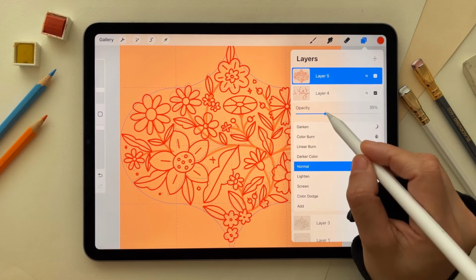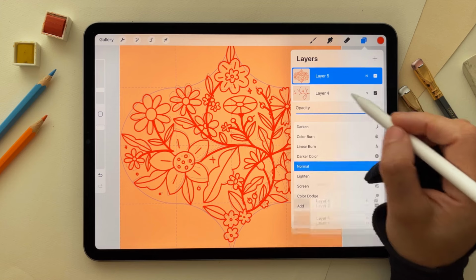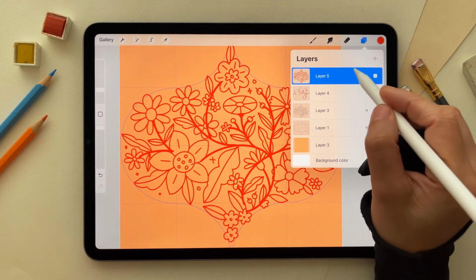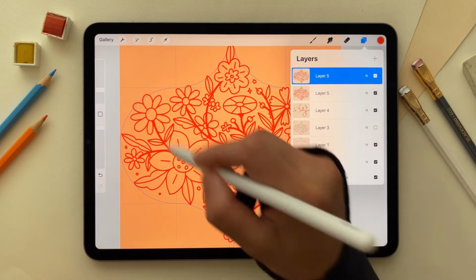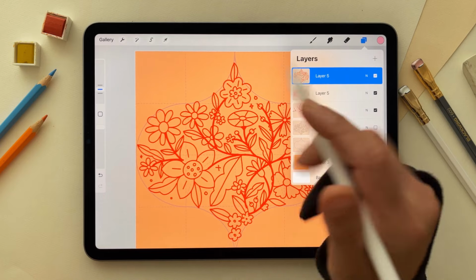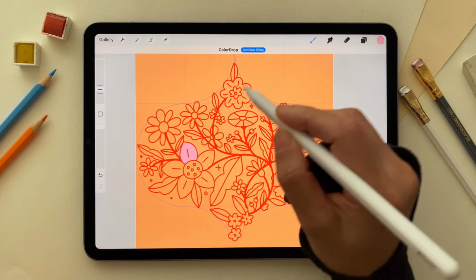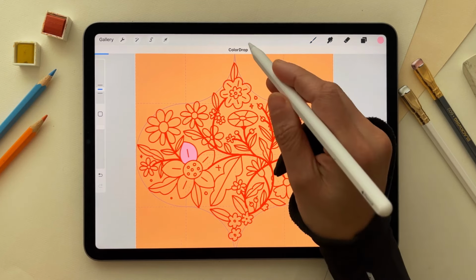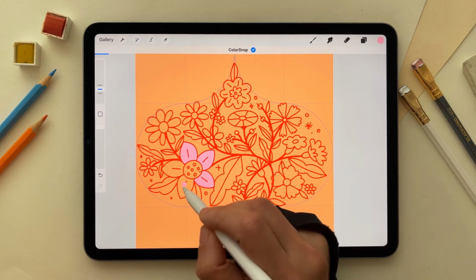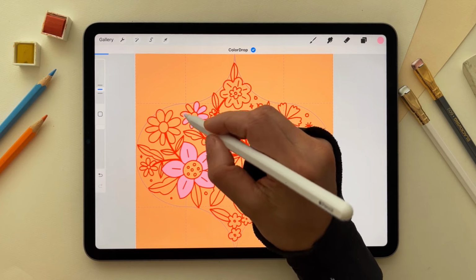I will put the opacity of the branches back to 100% and hide the sketch. Then I will duplicate the flowers layer and start filling the flowers using the palette that I created. I started with the light pink by clicking on the circle and dragging the color to fill the petal shape. The word color drop appears on top. I will select continue filling and start tapping inside more shapes to fill them with the same color.